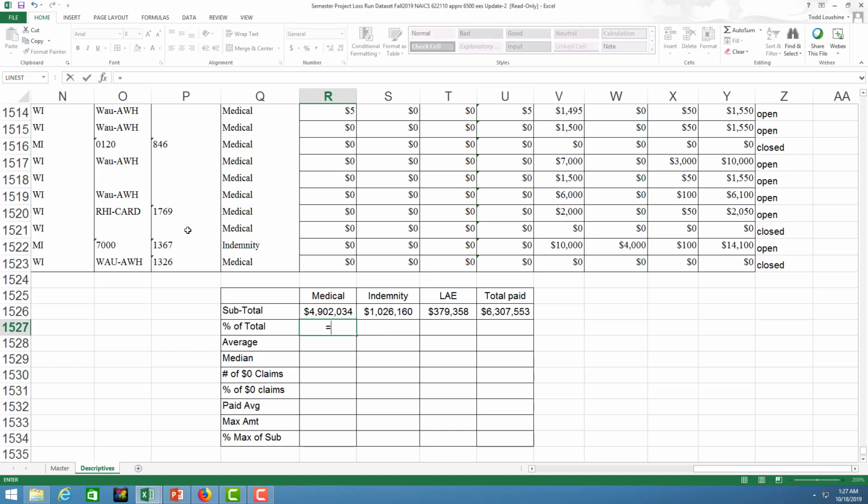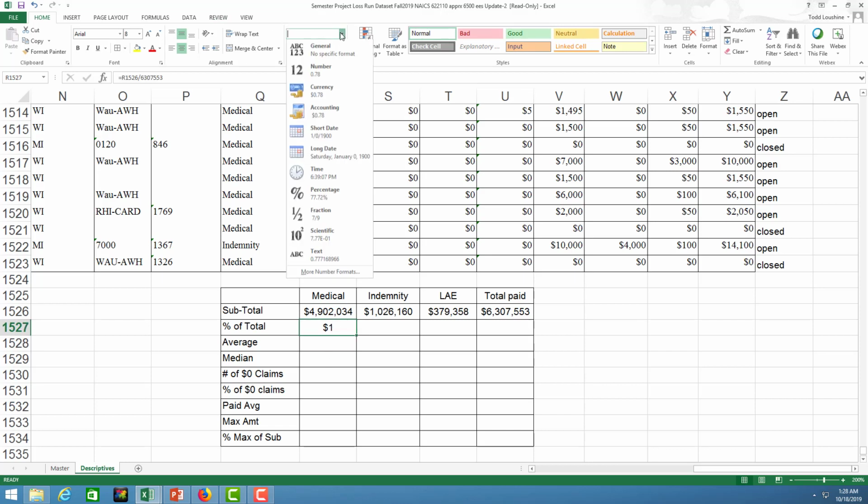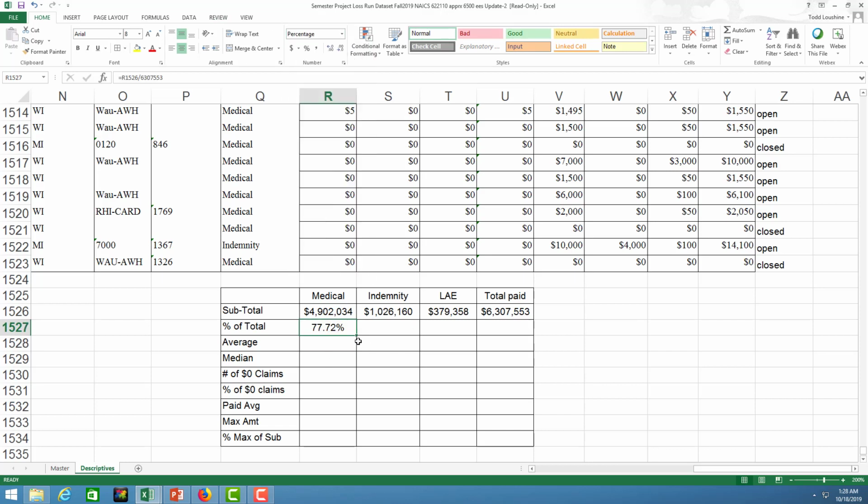So the total is the amount divided by, and I type this in so that it won't change. When it came out as $1, we're going to turn it into a percentage. Drag it. If you set up the units or define the cell for the first one before you drag it, it brings it with, and I like that.